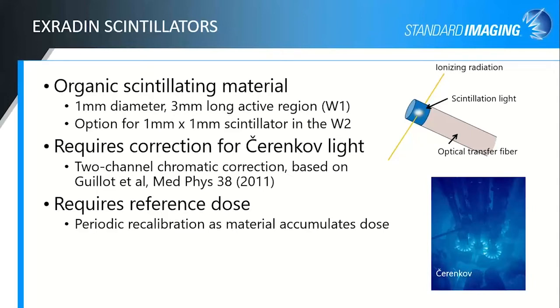These devices are clear plastic, and if you've seen acrylic phantoms that have been irradiated, you can see that they start to yellow. And because we're looking at the color transfer through these fibers, that change in color of the fiber over time decreases the signal. And so they do need a periodic recalibration as it accumulates dose. You lose about 2% of the signal for every kilogray of irradiation that you give to it, just because of that degradation of the plastic. So they do need to be replaced periodically as well, as you get up to really high doses to your fiber. But something to be aware of, that they're not an absolute dosimeter. You do have to give them a known dose if you want the output in terms of dose, and then recalibrate periodically.